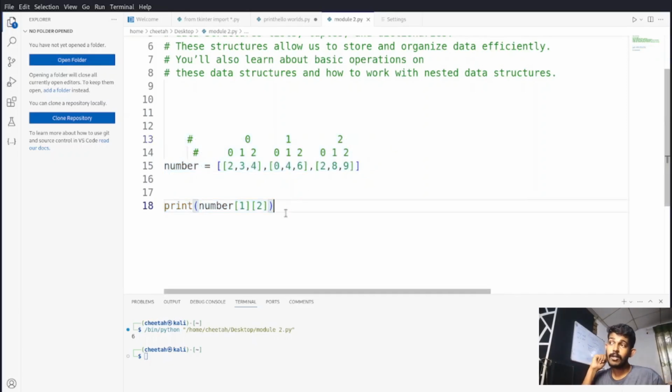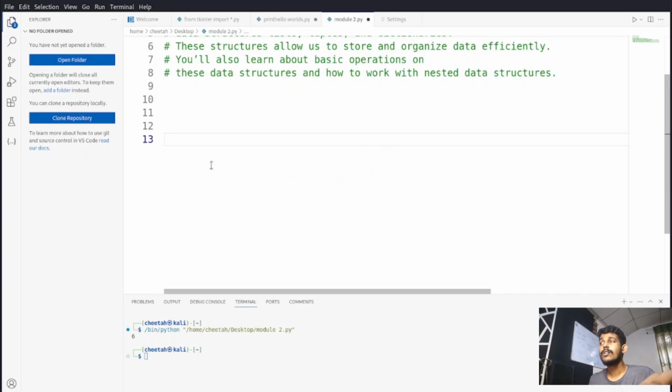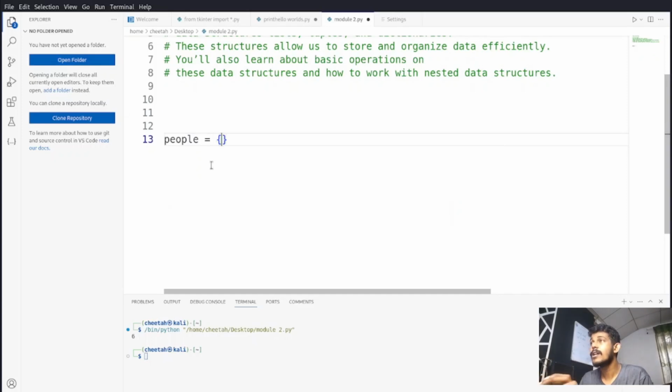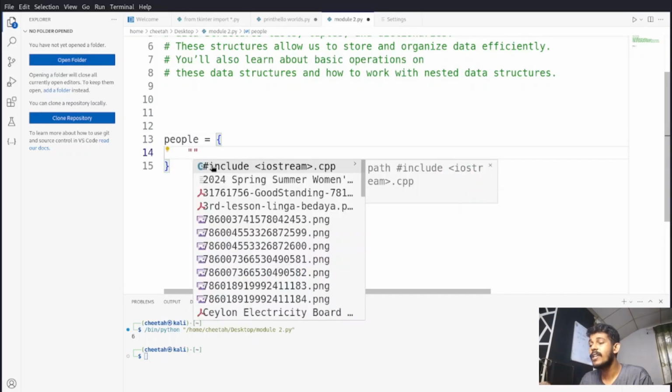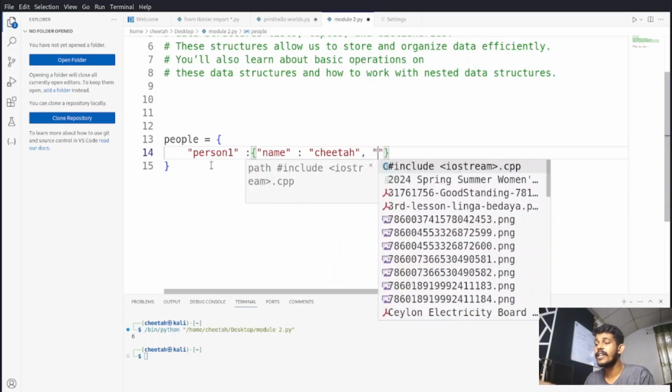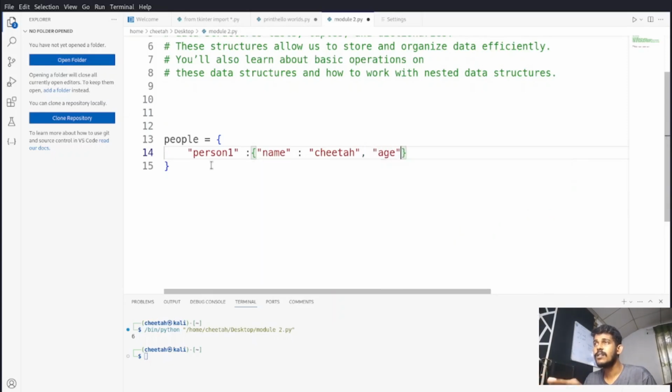Now we are going to talk about nested dictionaries. I'm going to write the dictionary here. I just add people equal to curly braces, and I give the name person1, and I open the dictionary, and I give the key name, and the name is Jita. Also I give the age, and age is 25.